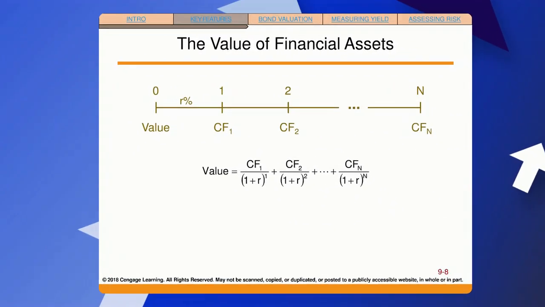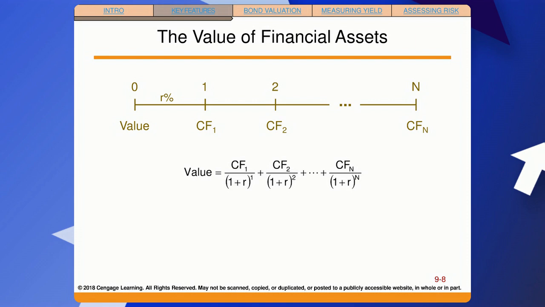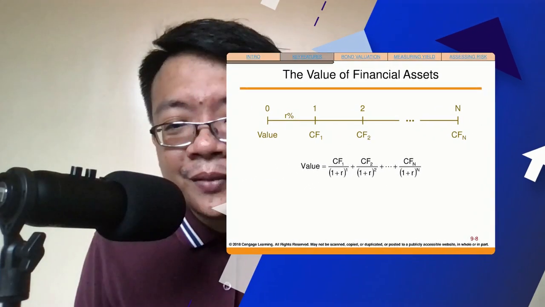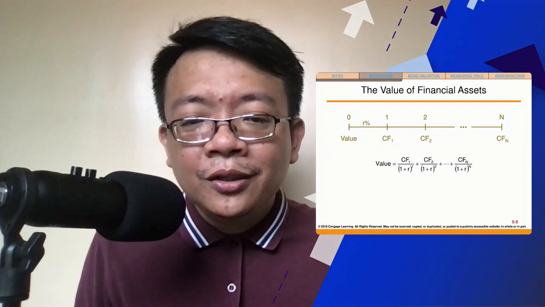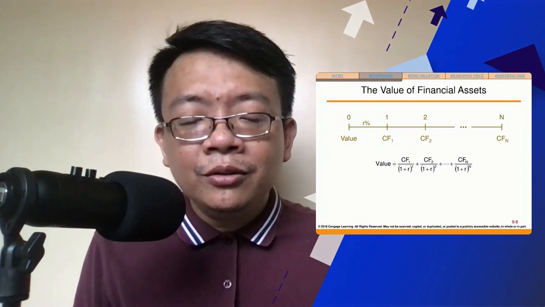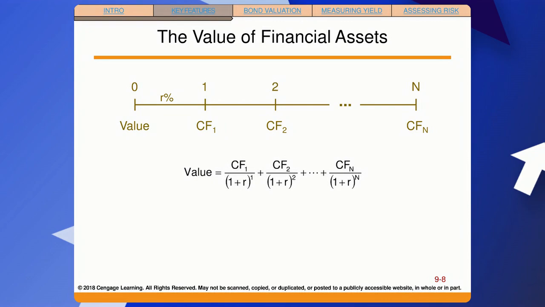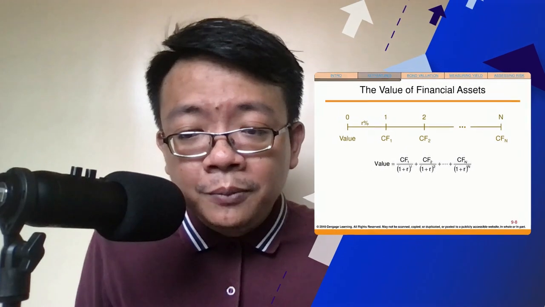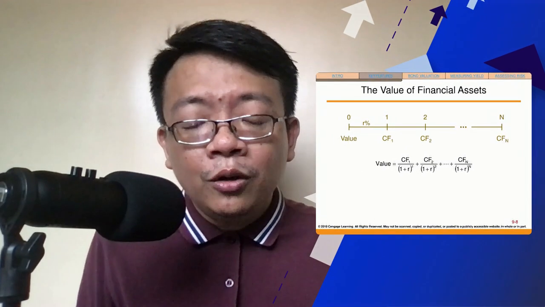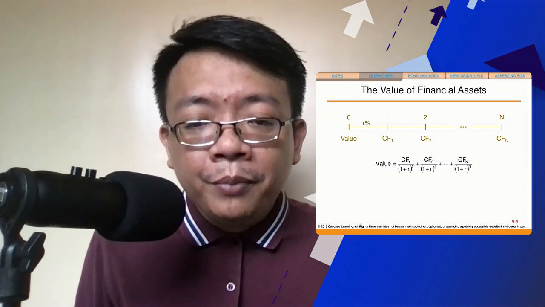Next naman is all about the value of the financial assets. Take note of this one. Take note mo yung value 0 to N, meaning cash flow. Sir, bakit po dinidivide? Diba? That is basically, anong tawag doon? It is a what? Compounding or discounting? It is a discounting because the cash flow is to be divided by 1 plus R. Sir, ano naman yung ibig sabihin ng compounding? Ang compounding is present value to future value.